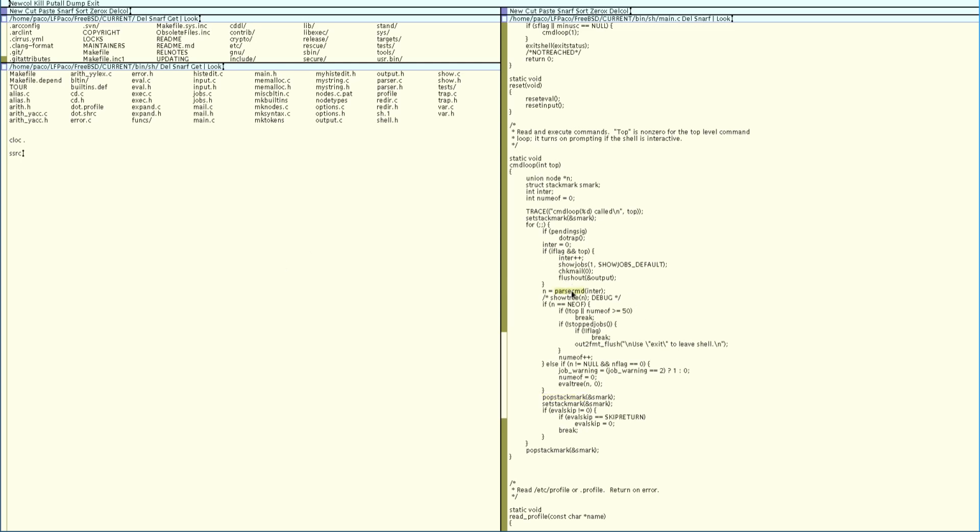Now in Acme, if I highlight this, there are two things I can do. I can search for this string in this file just by highlighting it and right-clicking. Because this is the only place it shows up in this file, it won't go anywhere. But let's see if I click something like this and right-click. It now starts jumping around to the places in the file where it's located. Okay, so I want to find out what the definition of this is, so I'm going to cut and paste it over here.